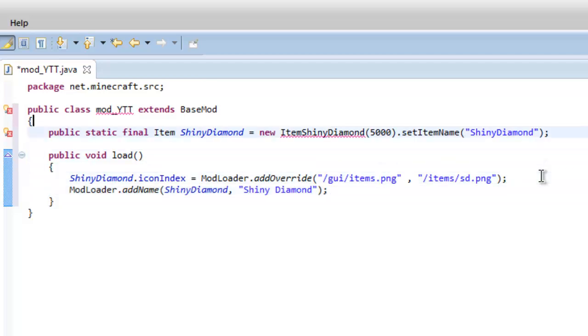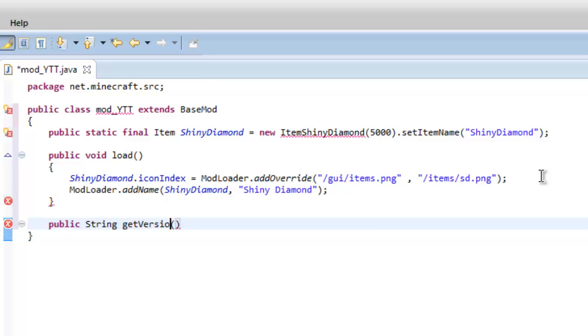But you see, we still have some errors up here, and I don't like errors. I don't like them at all. So just make a space here, and you want to type public String with a capital S. I do hope I remember right. And then getVersion and a couple of brackets.